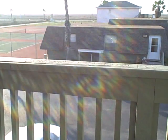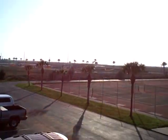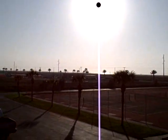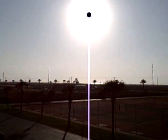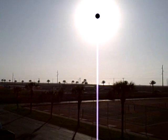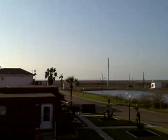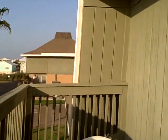Going out onto our back balcony — we call this the sunset balcony because at five o'clock at night the sun is going to be setting right here. The shimmer you can see in the far background is Corpus Christi Bay, and at night the lights of Corpus Christi twinkle right over there — it's absolutely gorgeous. In the foreground you have the sports court, and that's Highway 361 over there. We have chairs and a little table for you out here as well.